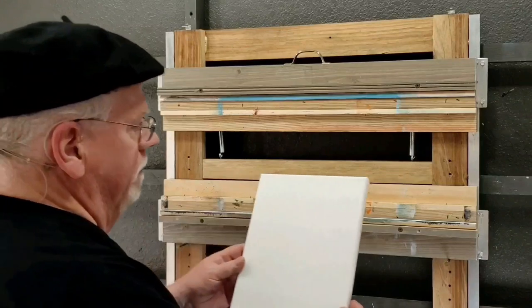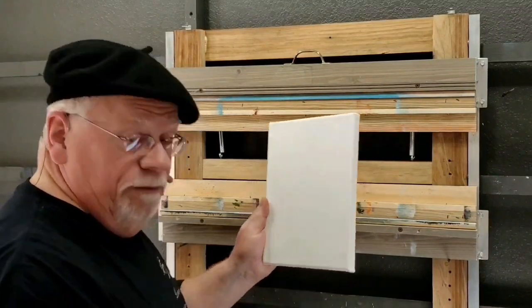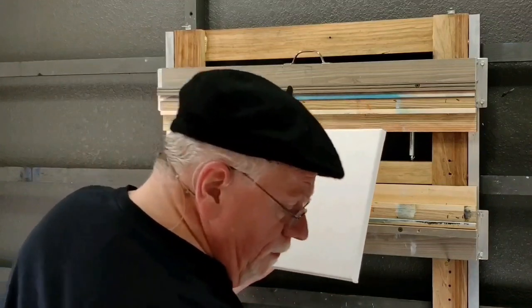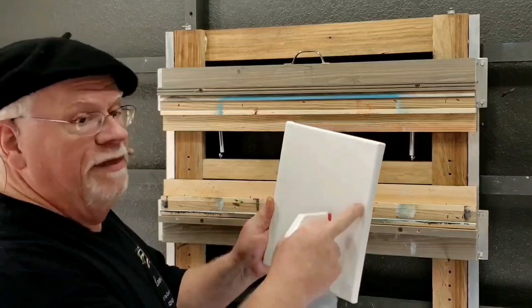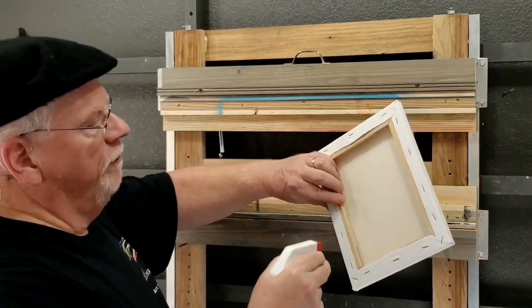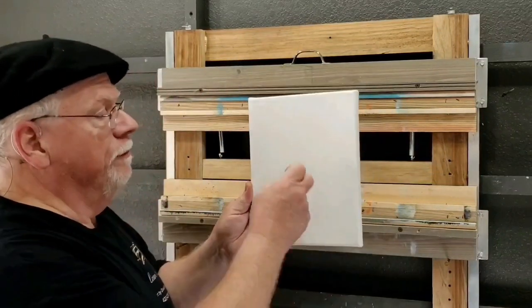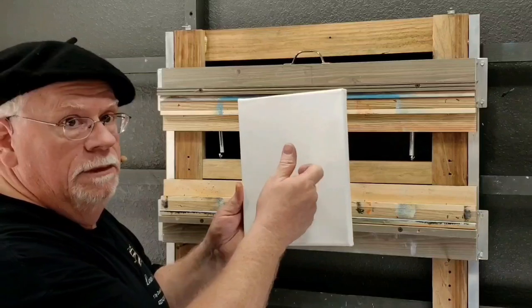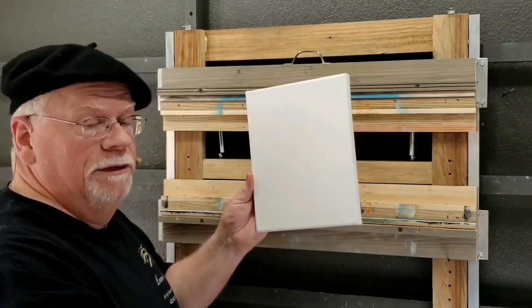And these are very inexpensive, or you can spend a lot of money on them, whichever way you want to do it. If they are a little inexpensive, sometimes they're kind of floppy. So I take some water and just spritz the back. And after a few minutes, this will tighten right up. So you can hear it now. We'll check on that in a few minutes, and there'll be a difference.